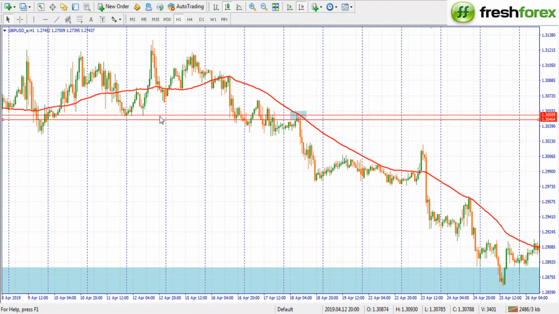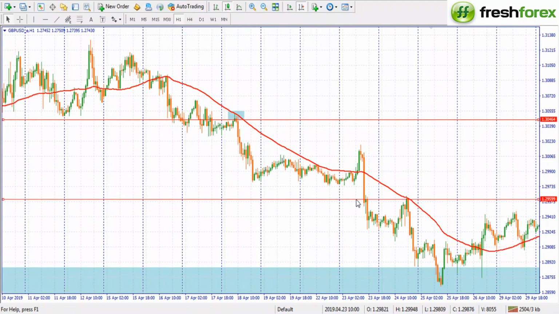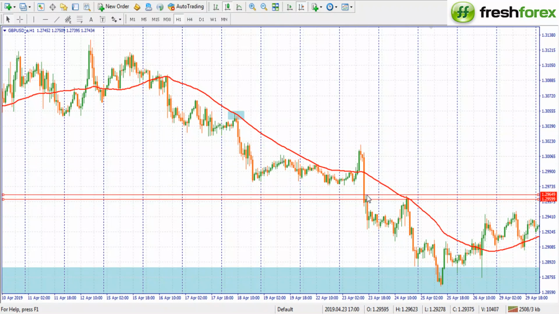We are not trading one thing. Don't just trigger a sell because this is a dynamic resistance. It will work for you well, but combine the horizontal level and the dynamic level. Both of them will give you good results in the long run. So have this on here. Very good level. Price has gone below the indicator and it has retraced back to the same indicator. So you want to pick a sell at this point.